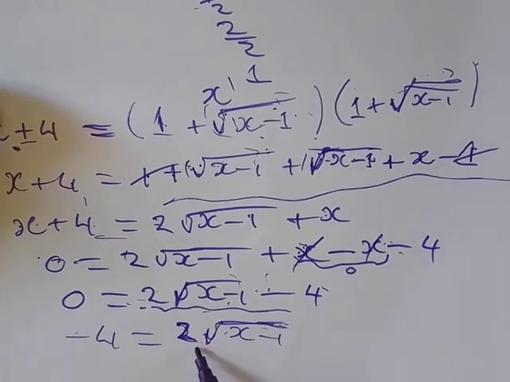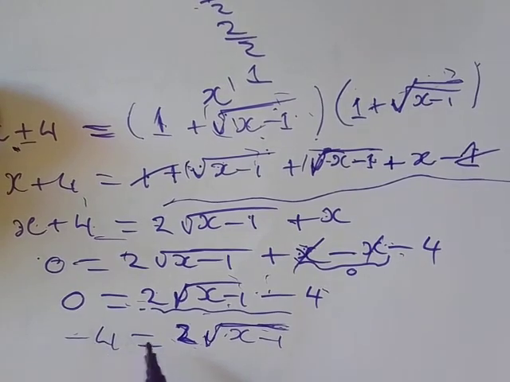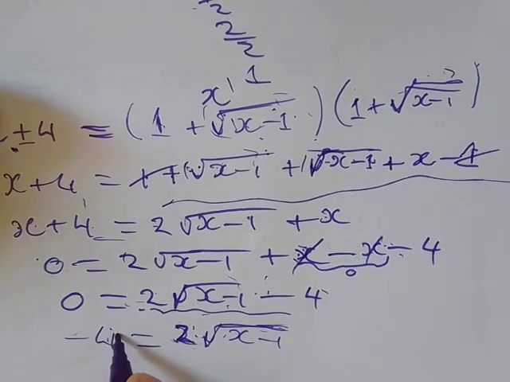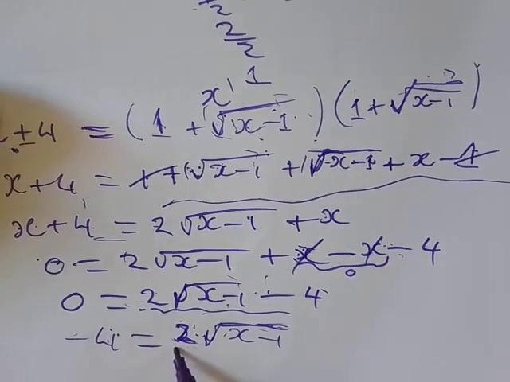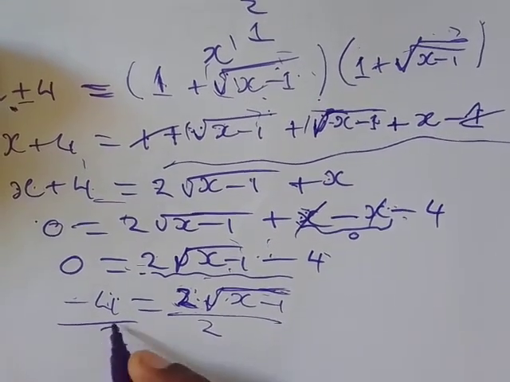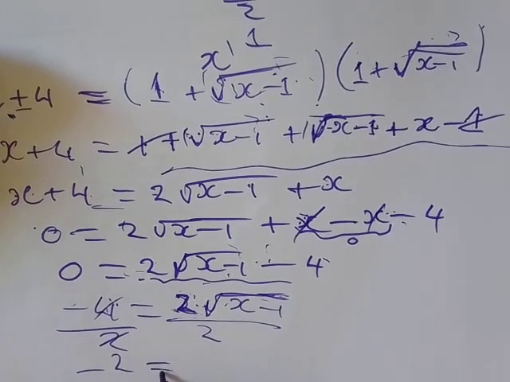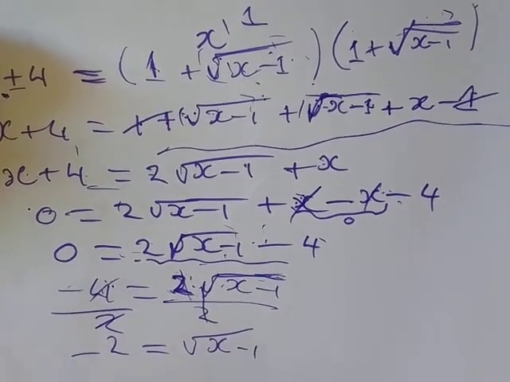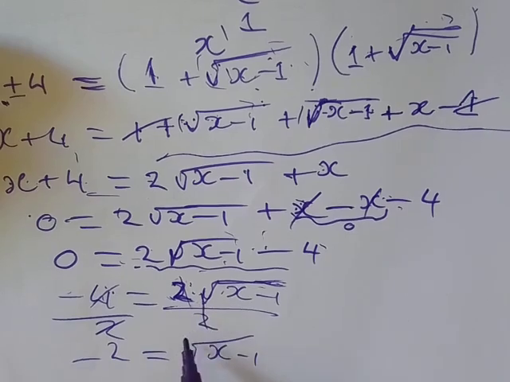So since this 2 is divisible into this, you only do what I'm about to do if the number that you have can enter in the number that is there. If it can't, just proceed, okay? So you can divide through by 2. If 2 goes into 4, what are you going to get? You're going to get negative 2, right? If this goes into this is 1, you're going to remain with what? x minus 1. Okay? If here there was like 3, you would have just carried on, you would have just written 3.